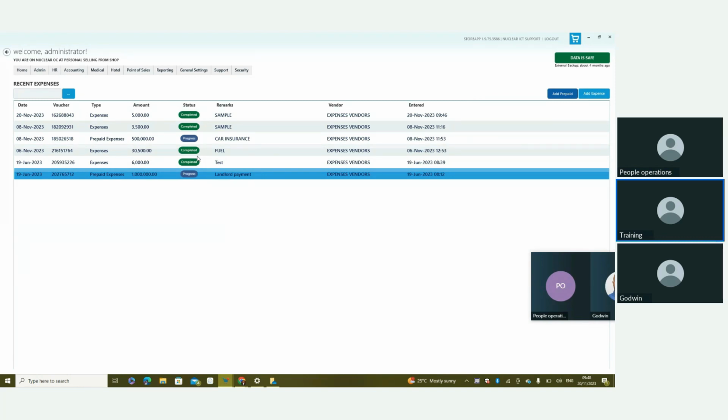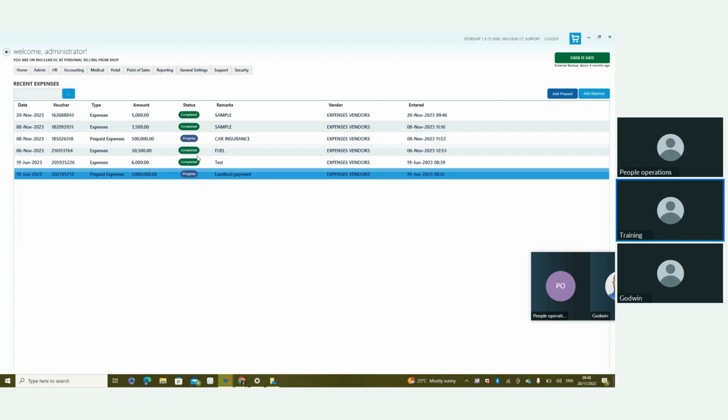Now, let us look at the case of a prepaid expense. For a prepaid expense, usually you will need more than just the expense account and the cash account. In the case of a prepaid expense, you will need up to 3 or 4 accounts depending on how you want to create it. So let's look at what happens when you, let's say you pay for, let's assume this month I'm paying for next year's rent. So if I pay for next year's rent, let's assume I pay 2 million naira for next year's rent.